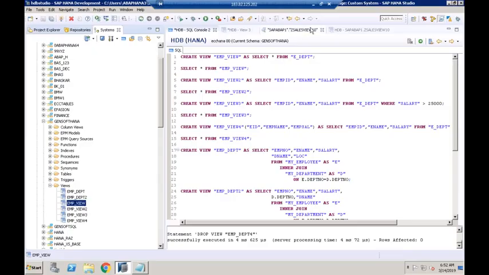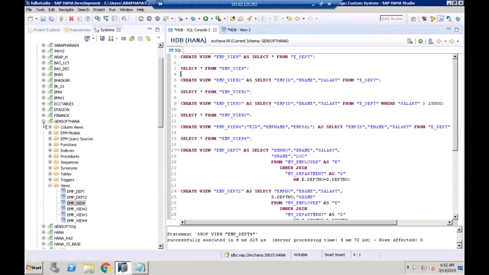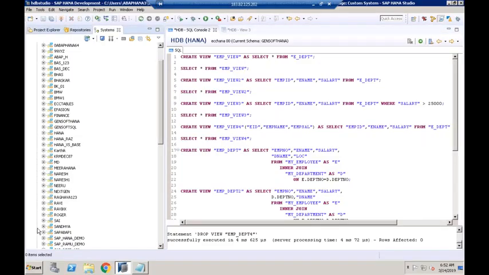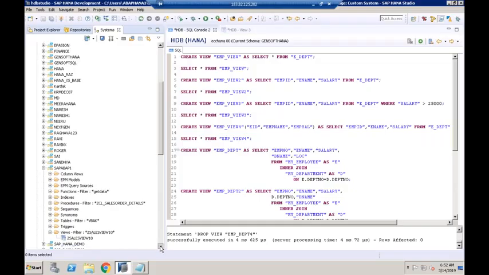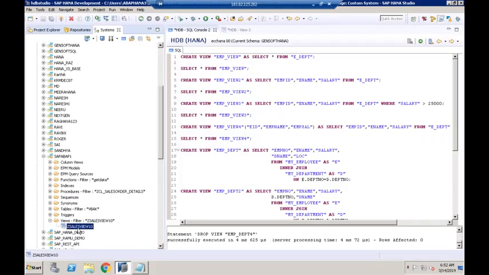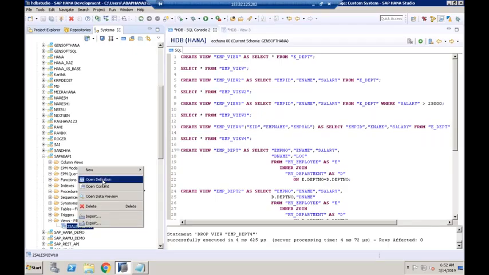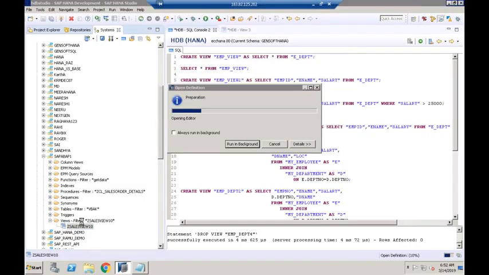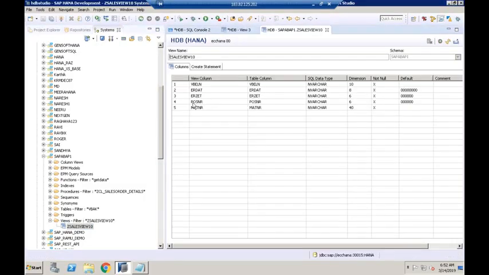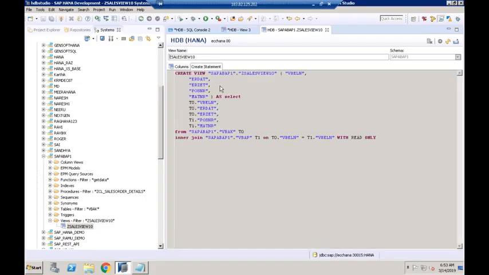I don't know whether you people observed or not. Just observe here. Let me go back to that schema SAP ABAP one. In this schema, I just created a view, Z sales view 10. If I open the definition, this view I created based on multiple tables, the VBAK table and the VBAP table. And if you see the SQL statement generated in the background, at the end you can see we have an option called WITH READ ONLY. Keep that in mind.